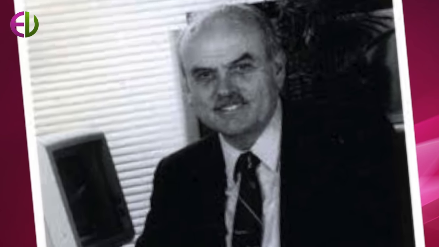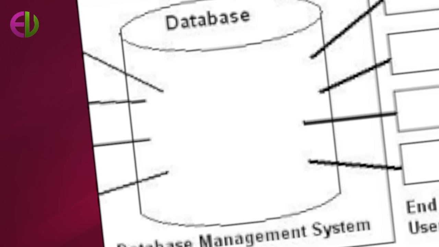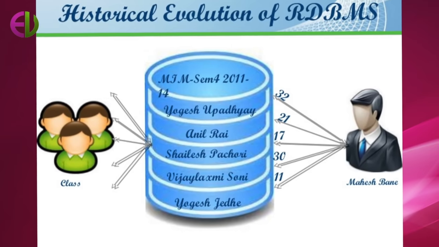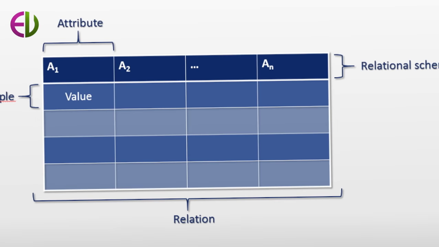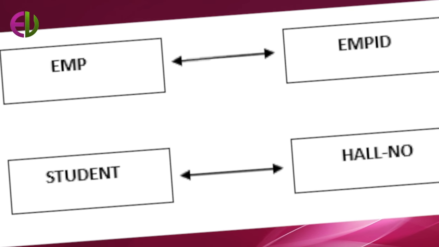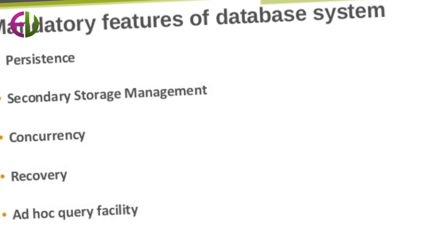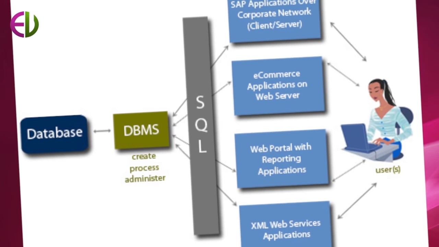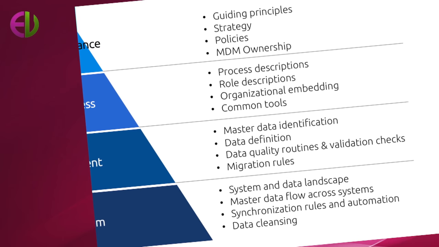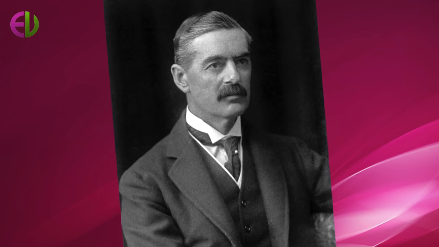A relation on domains, say D1, D2 and Dn, consists of a heading and a body. The heading consists of a fixed set of distinct attributes, say A1, A2 and An, such that each attribute Ai corresponds to exactly one of the underlying domains, Di. The body consists of a time-varying set of tuples, where each tuple in turn consists of a set of attribute-value pairs Ai, Vi, one such pair for each attribute Ai in the heading. For any given attribute-value pair, Vi is a value from the unique domain Di that is associated with the attribute Ai. We will explain this based on the following example.